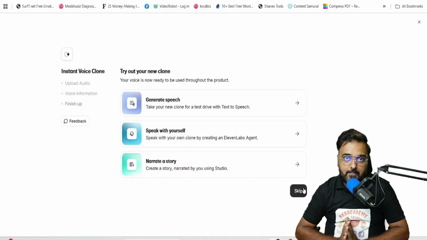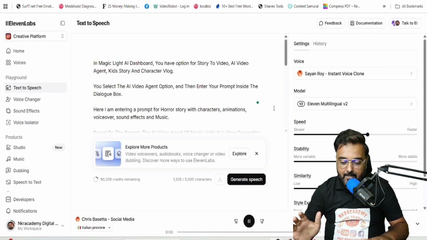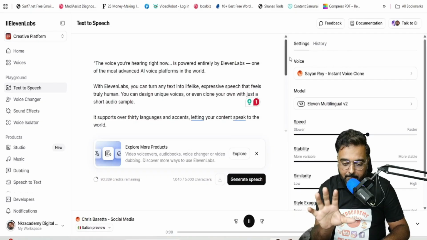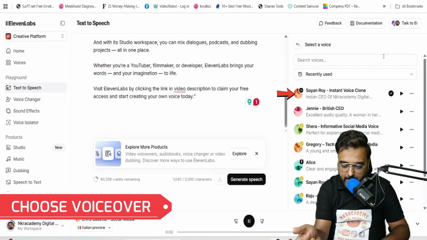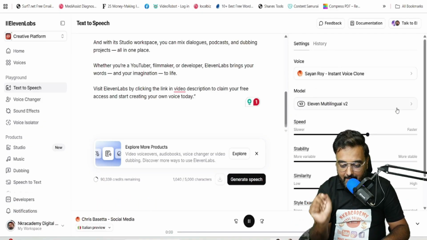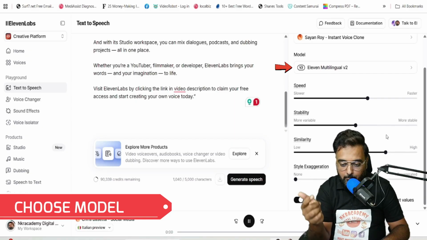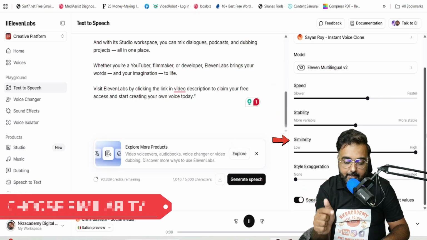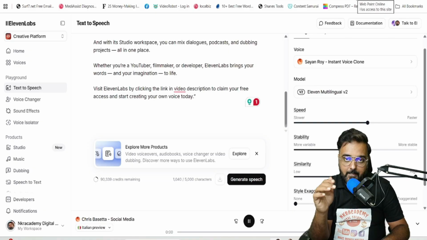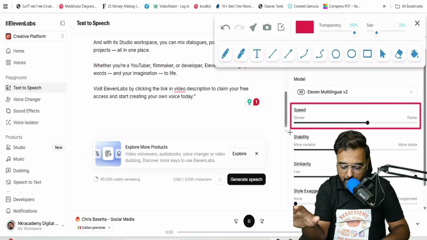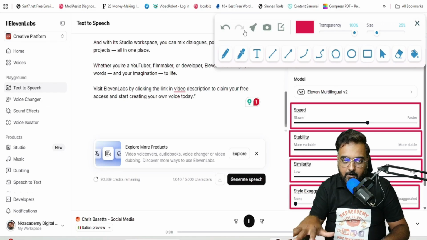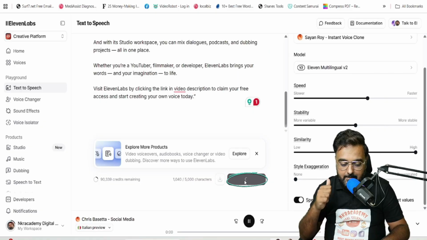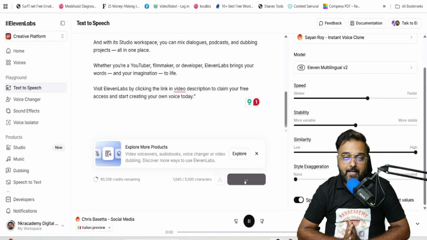Let's go ahead and generate a speech and let's see how this actually fares. So let's click on generate speech. And in here, as you can see, I have got this little script. This is from ElevenLabs and all about the features of ElevenLabs. Now I'm going to select my voice over here. As you can see, the instant cloned voice. And then I can control things like which model to use, the speed, the stability, the similarity. I am making the similarity 100% because I want an exact similar voice. Now you can play around with this and you can make your voice sound even better with certain kind of manipulation of these stuffs, right? So that's up to you. Now once this is done, I'll click on generate speech and let's wait and let's see how it fares.